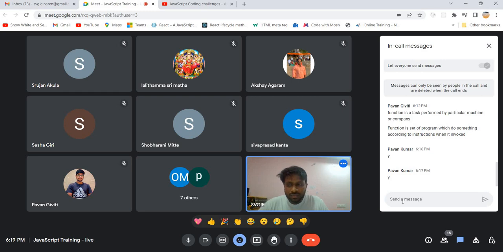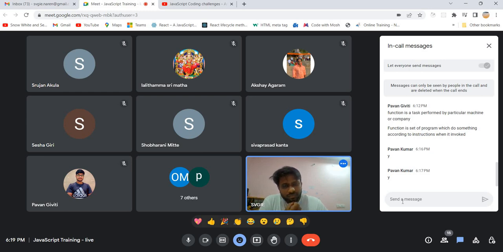Functionality, right? The clutch looks the same and the brake looks the same, but the functionality is different. What is the functionality of a clutch? What is the functionality of a brake? You can explain in your native language if you have some problem speaking in English.